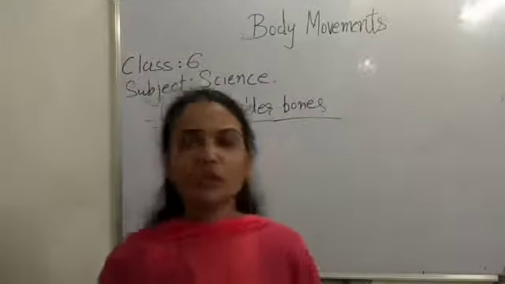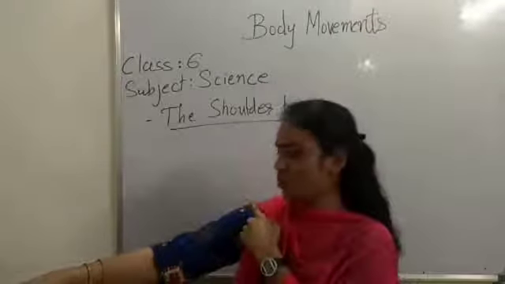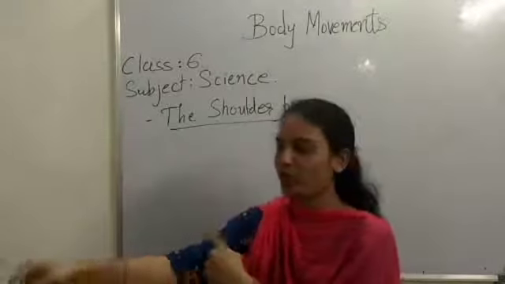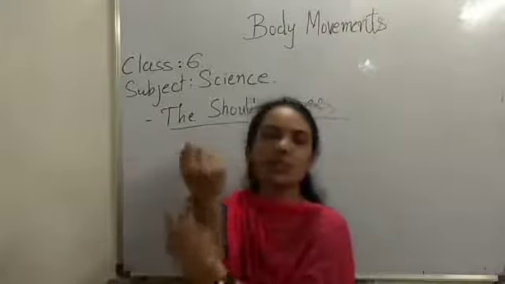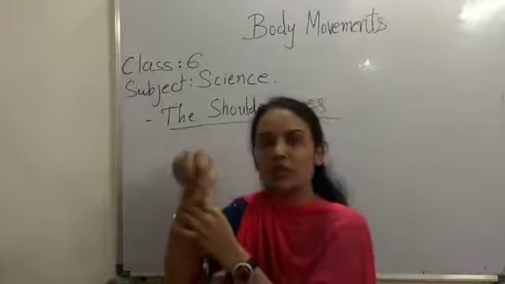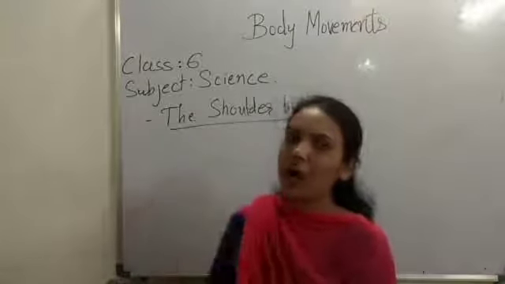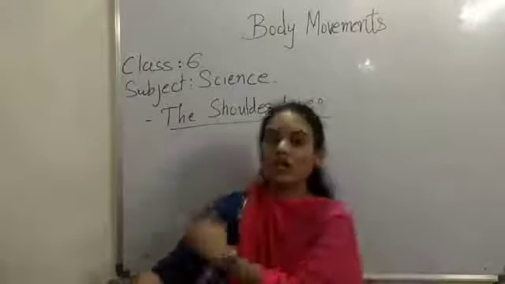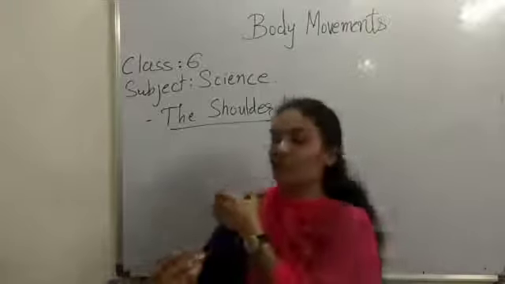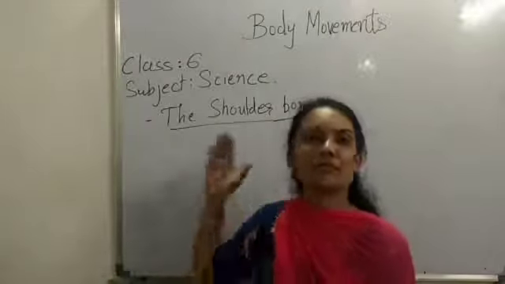The human arm is made up of two parts: the upper arm and the forearm. The upper arm goes from the shoulder to the elbow, and the forearm goes from the elbow to the wrist. There is one bone in the upper arm and two bones in the forearm. The wrist is made up of small bones called carpals, which allow us to move the wrist in any direction. The shoulder is made up of three bones: the upper bone, the collar bone, and the shoulder blade.